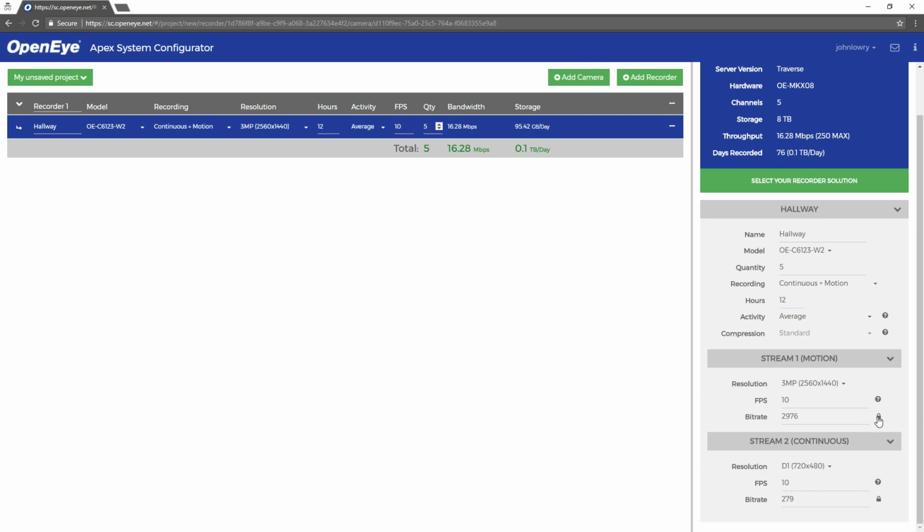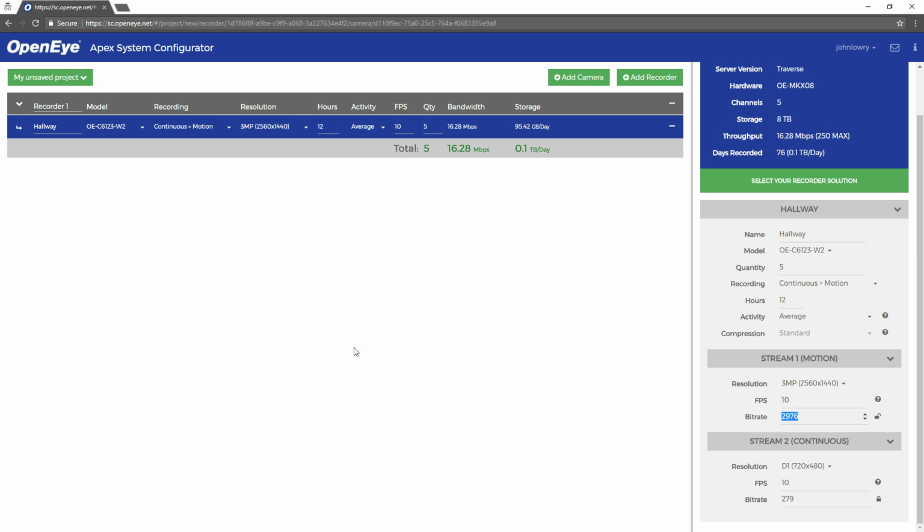It's also worth noting that you can manually adjust the camera's bitrate if you want to, just by clicking the lock icon to unlock it, and then enter the desired value. This is especially useful when entering third-party cameras, as we aren't loading specific information about the manufacturer that you may be using.